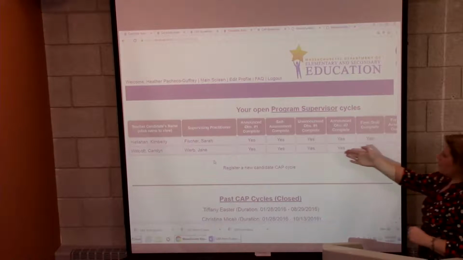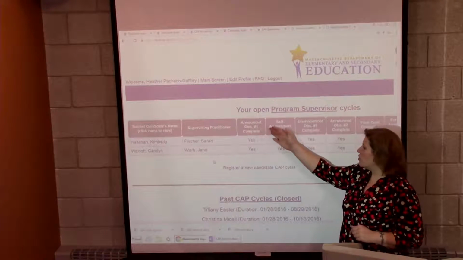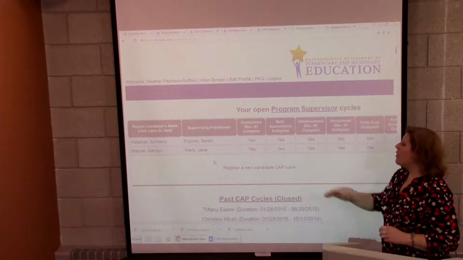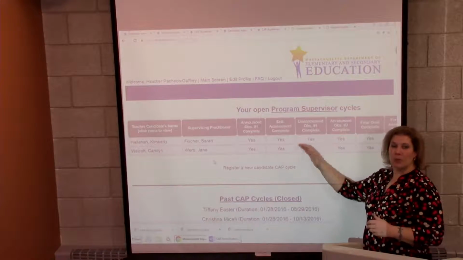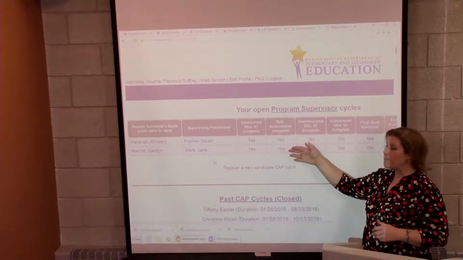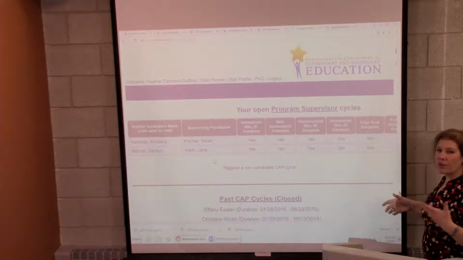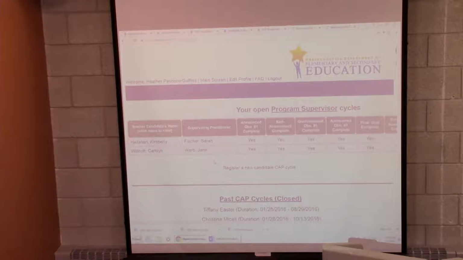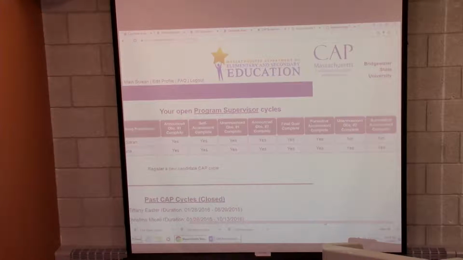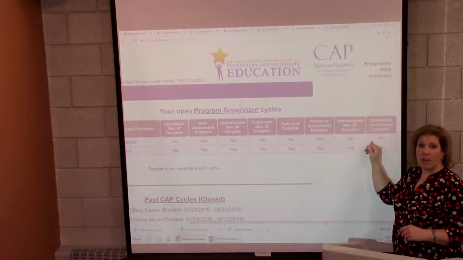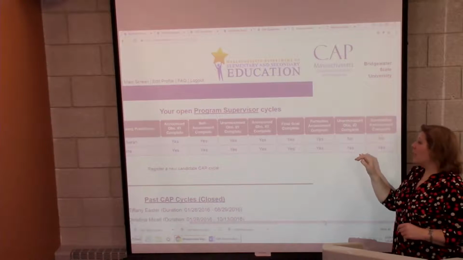This means that each of these, which are tasks that you need to accomplish as you work through each of the stages of the CAP cycle, they're done, they're all accomplished because these are students from last semester. I undid 2 of the forms so that you could see what it looked like when they're not complete, so I'm going to navigate over to the end, and what you'll see here is what you'll probably see when you log in. You'll see that it says no. That means that these forms have not been completely finished.